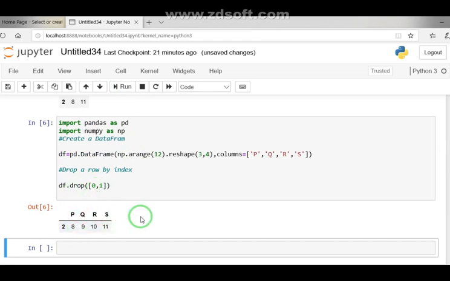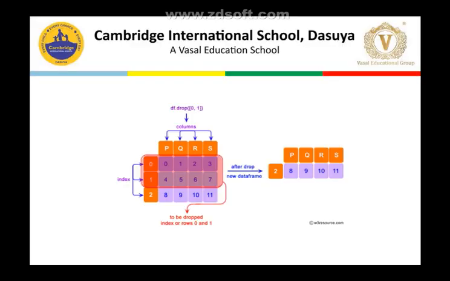This is a very simple operation. Better we can also see it with the help of our PPT diagram. Moving back to the PPT, students, this was my original data frame. Now with the command drop 0, comma 1, what does this mean? It means I want to drop, with these index values, the first row and the second row.